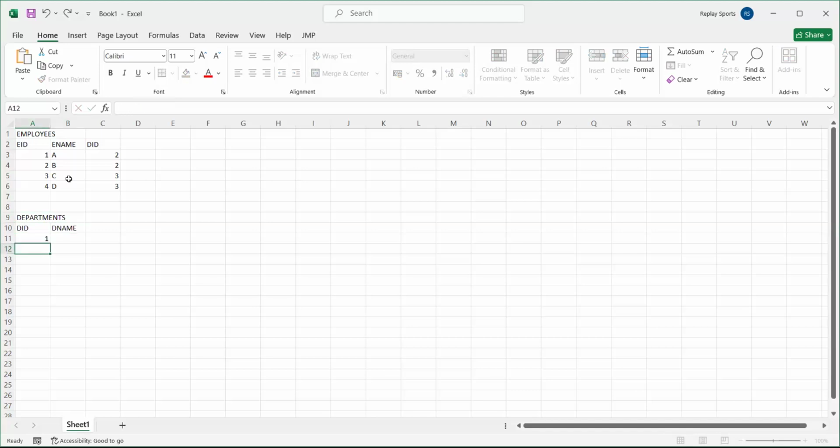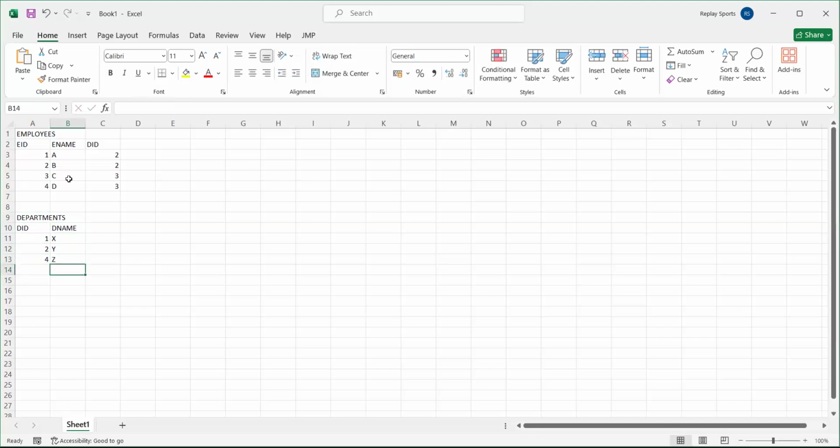So you have 1, 2, 3, 4. Well, let's say you don't have 3. You have 1, 2, 4, and you don't have 3. And you have departments like X, Y, and Z.